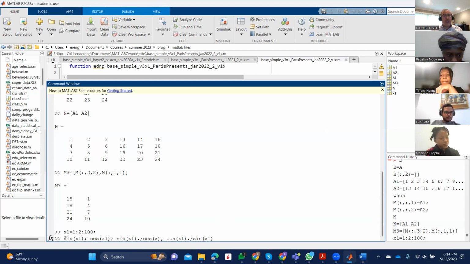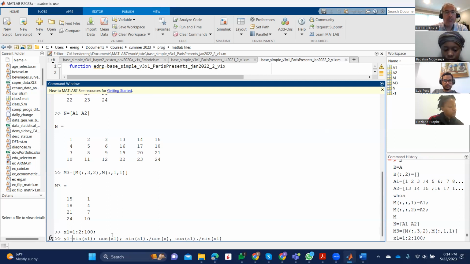First, you need to create, let's call this one here y. y1 equals sine. y2 equals cosine. y3 equals tangent. And y4 equals the cotangent.